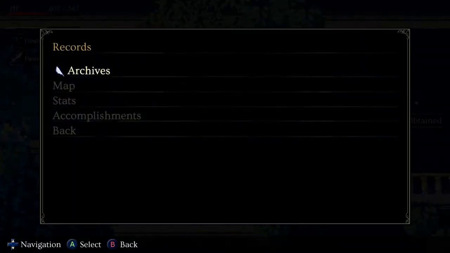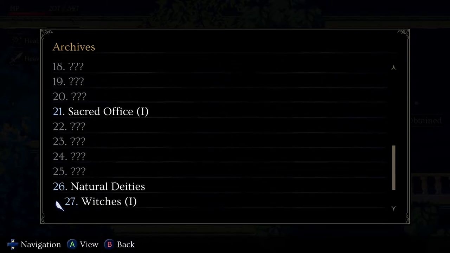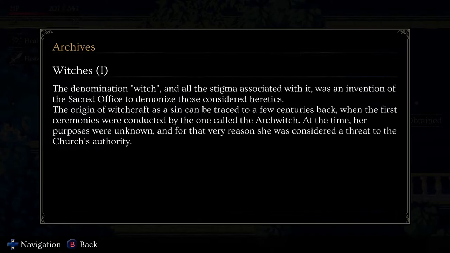Archive 27. Which is one. Let's see here. The denomination, and all the stigma associated with it, was an invention of the sacred office to demonize those considered heretics. The origin of witchcraft as a sin can be traced to a few centuries back when the first ceremonies were conducted by the one called the Archwitch. At the time, her purpose was unknown. And for that very reason, she was considered a threat to the church's authority.